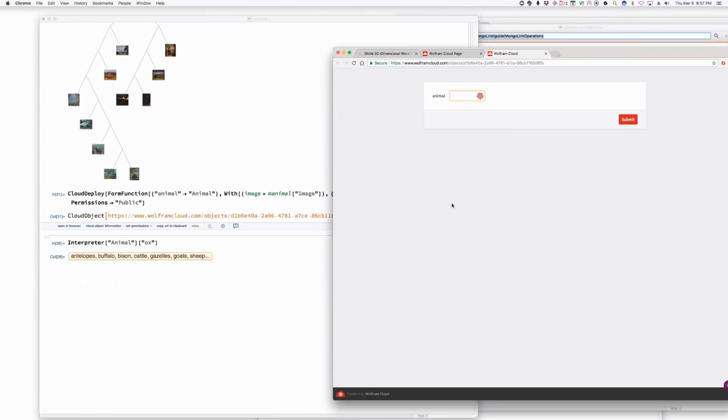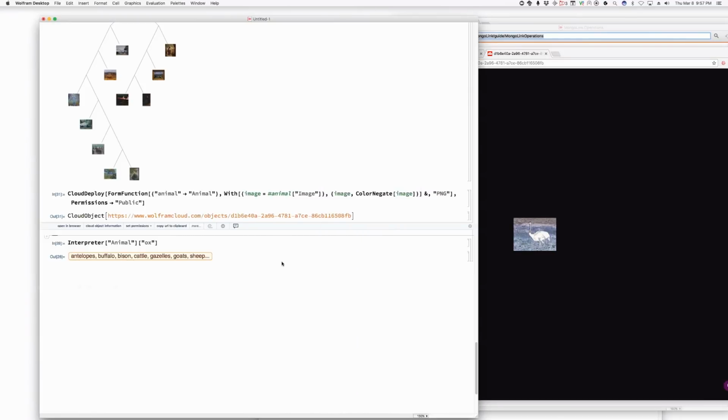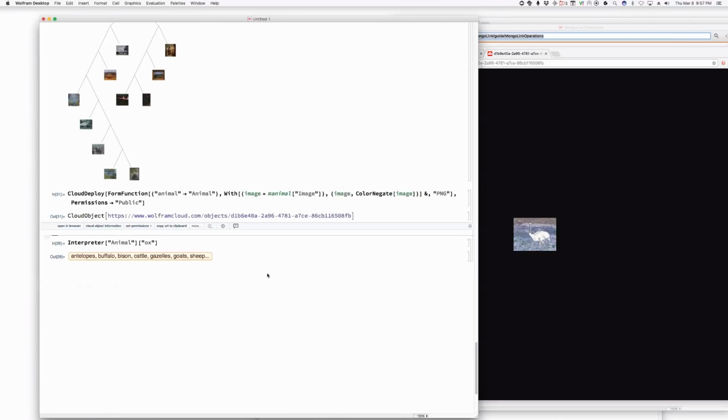So for example, I could fill in an ostrich here, and let me go ahead and run it. Okay, that's cool. So there I've got a picture of an ostrich. Now, why did I get this? What did I do wrong here? I said, with that, color negate it. I should have had an image and the color negation. Let me see what happened.